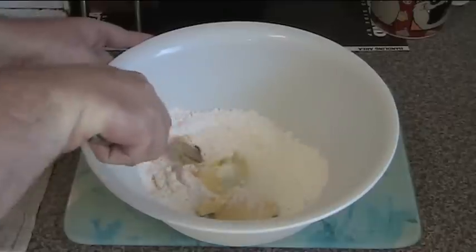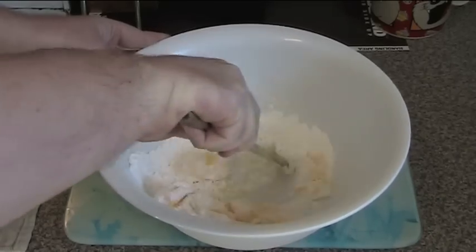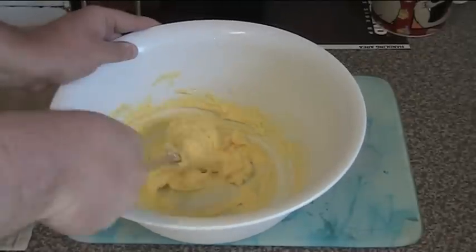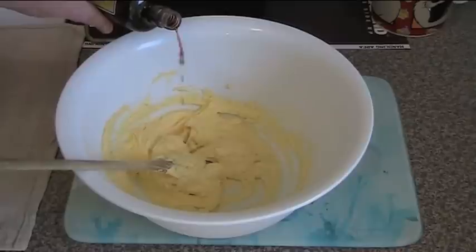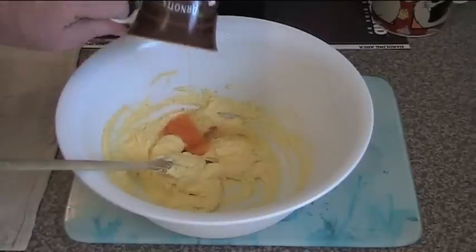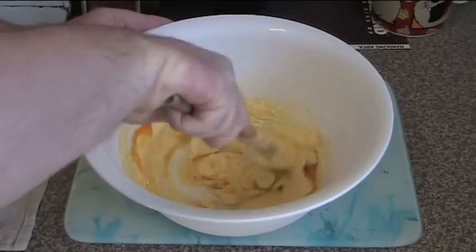Using a spoon or a whisk, we're just going to gently mix these together until you get a nice creamy effect — until they're sort of creamed together. As you can see, that's nicely mixed in, nice and pale. To that, we're going to add a small amount of vanilla. You can use vanilla extract or vanilla essence, whichever you prefer. I'm not measuring — I'm using about a teaspoon — just to give it that lovely vanilla flavour. And I'm also tossing in one egg, and again we're just going to mix those together until they're nicely combined.